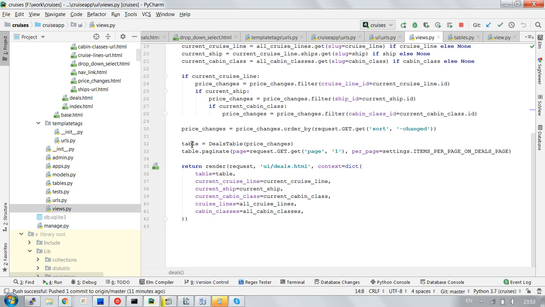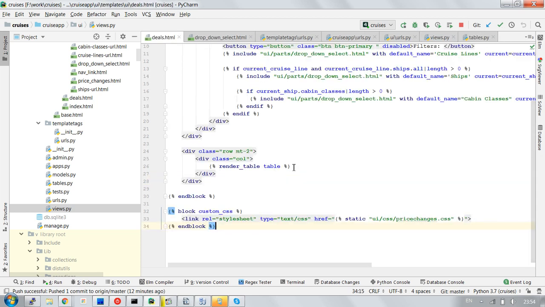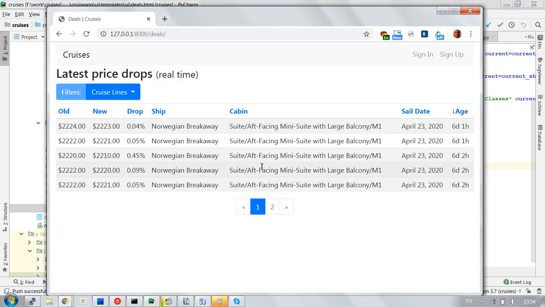We prepare a table with price changes, filter it, prepare template context for rendering deals.html with table, current cruise line, etc. And then in deals, I just call the render table template tag from the Django Table2 library, and it does the rest of the work. Pretty easy.